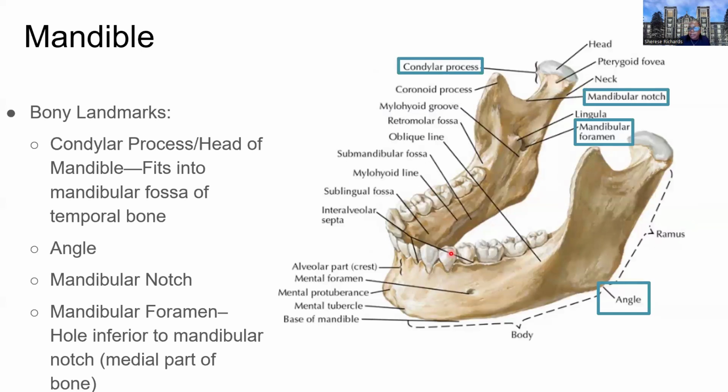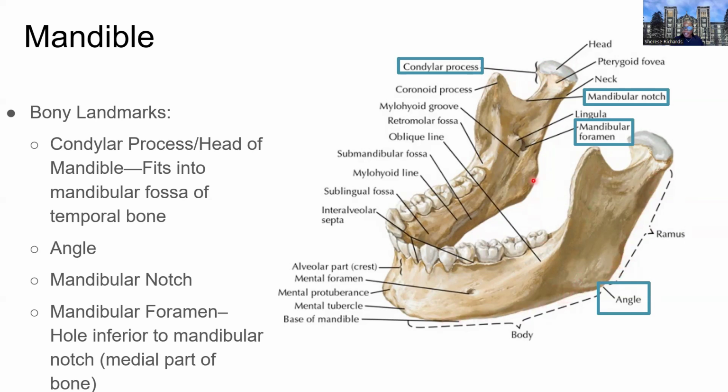Other landmarks in the mandible, again, the coronoid process versus the condylar process. Here we're going to find the head and neck of the mandible, right? So the condylar process being the more posterior or superior, and the coronoid process being the more anterior. We also want to think about where the mandible takes the turn, right? Where that jawline takes this turn, forming the angle of the mandible. This is where we go from the ramus to the body of the mandible.